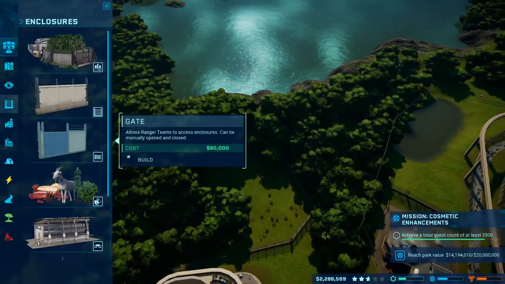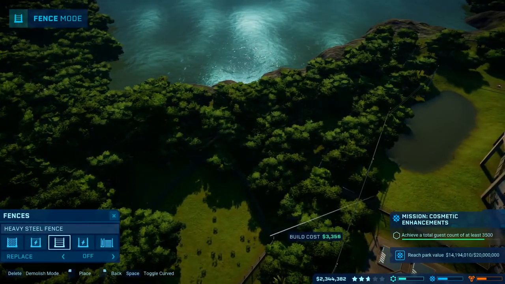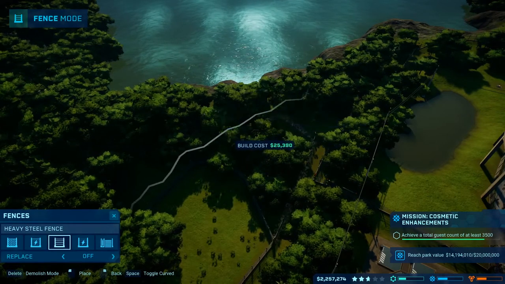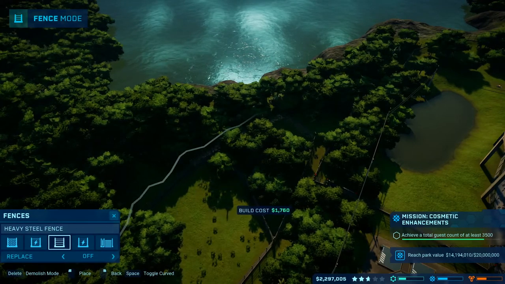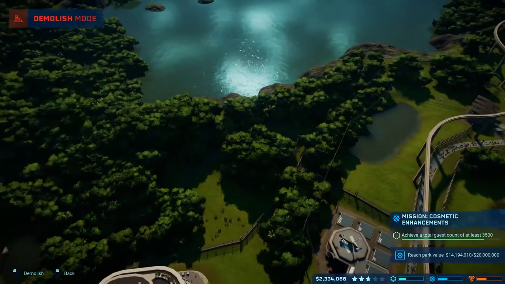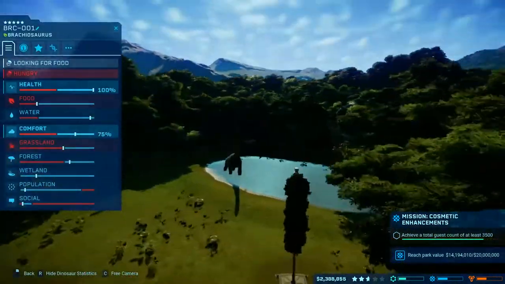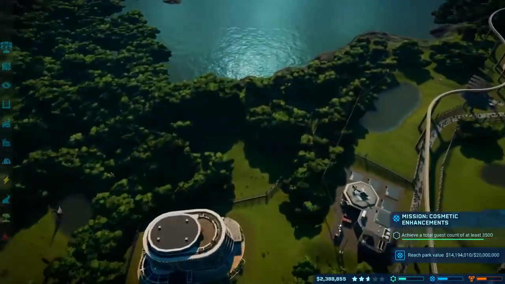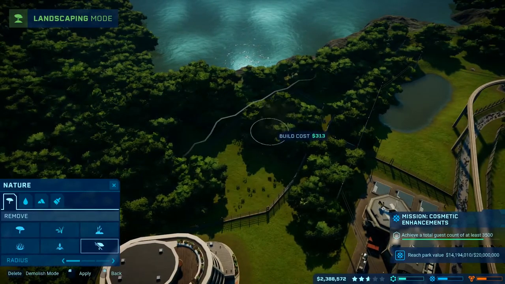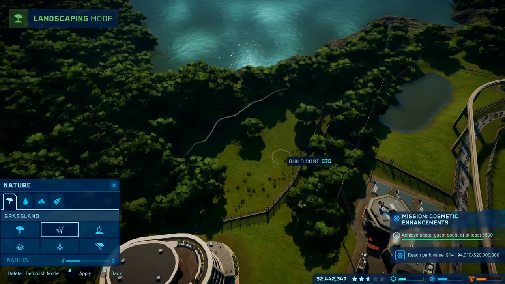Let's see what else I can do. Oh my gosh, this is so bad. I'm an idiot. Okay. Let's see if that helped. Maybe. Are you? No, you're still not good. But there's too much forest in here. So, remove some of this. And put grassland in.